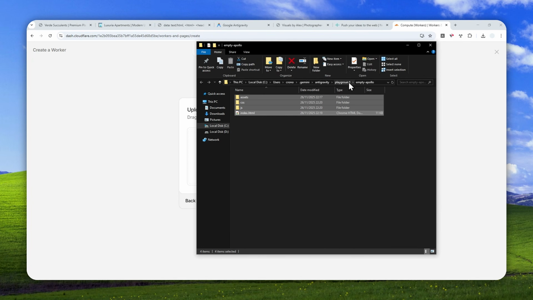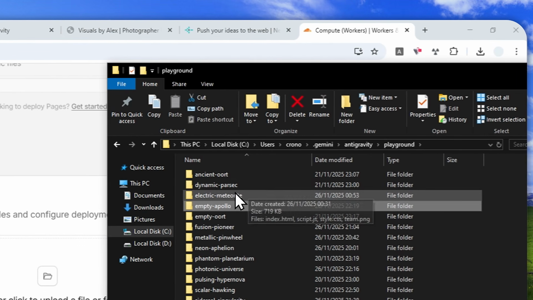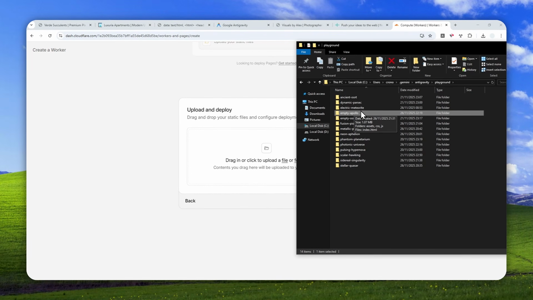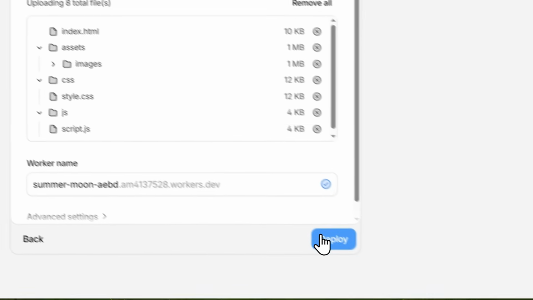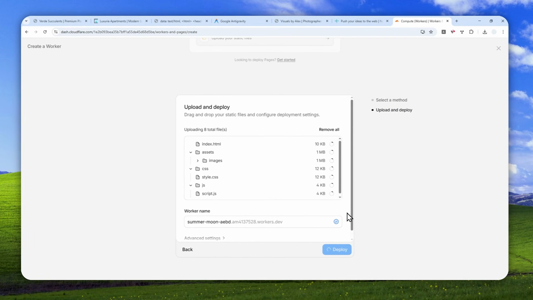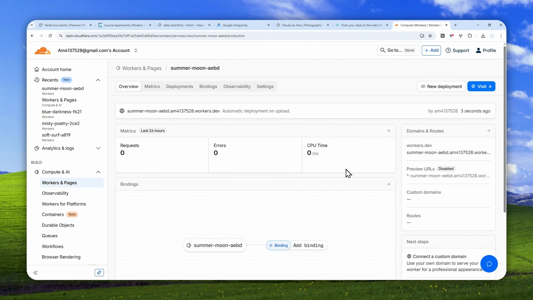Let's go back one step. This is the simplest way to upload those files. Just drag and drop. The folder contains the directories and also the coding files. Just put it here and click deploy. It's really as simple as that. Drag and drop, deploy, and wait for maybe up to a minute for the website to be deployed, but it depends on your speed, and also on how complex the website really is. So just wait, and then we can see the website in a second.